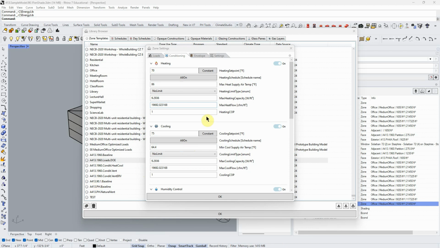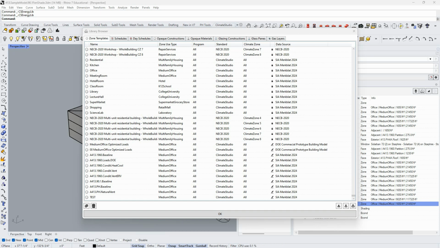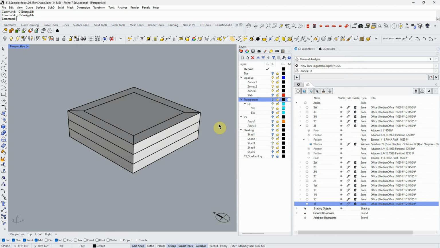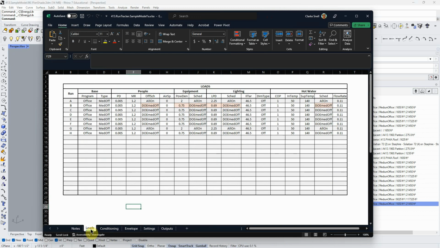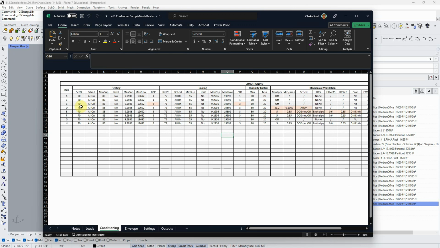I was just checking. So this is not what this should be. This is why it is important to keep track of these things. Like if I look at my spreadsheet, pull it over. I don't really need to do this because there are other ways to know this, but we were in this run. Let's see. Yeah, it's supposed to be the third run, and I'm supposed to have my COP at 3.